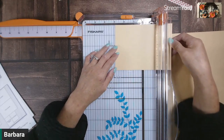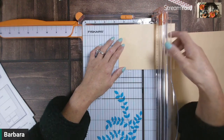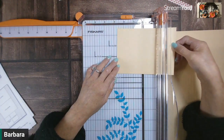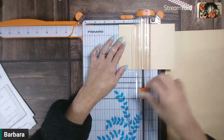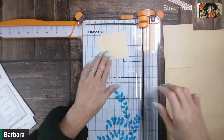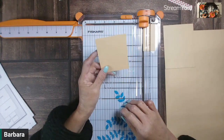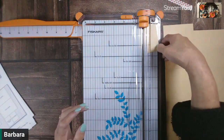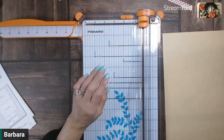Keep it in your trimmer and cut it at, let me double check this measurement. Yeah, keep it in your trimmer like this and cut it at 2.5 inches. And turn it sideways and cut it at 3. Okay, so ultimately you're going to have a 2.5 by 3 inch piece. This is 1L. So put that with your stack of ones. This little piece that came off and this larger piece right here, those are scraps.